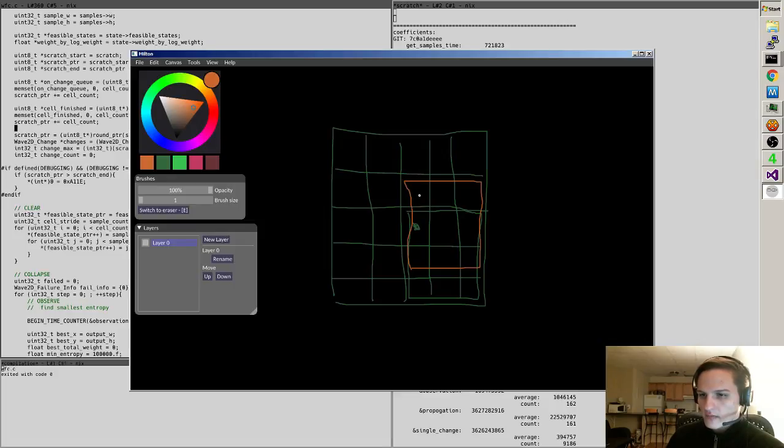So if we make a change on this cell, which is likely, then we'll have to make a change on this cell, which means we're going to end up having to consider changes for both here and here, right?